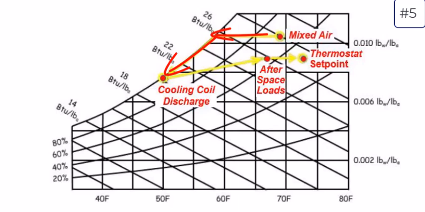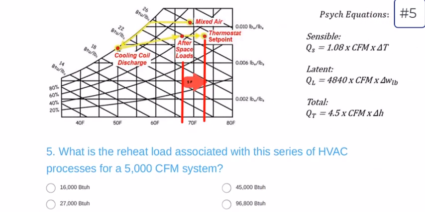But what often happens is when we have a less than design set of loads in the space, we may have met our dehumidification load, but we still may have a sensible load gap. And that's where we expect this reheat load to come into play. So typically this excessive reheat load, and having some kind of a setup for your cooling coil discharge temperature set point, this would be the opportunity. So we want to be able to calculate this. And we need to know, is this a sensible, a latent, or a total load type of situation?